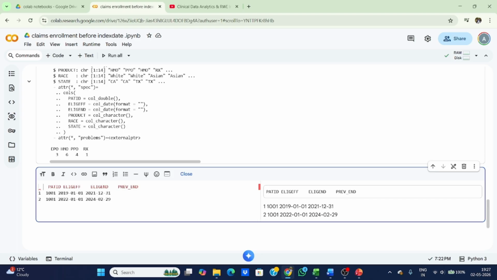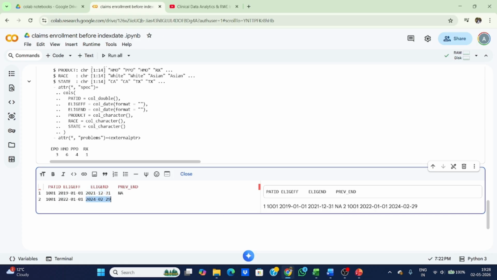What this will contain is the previous value for every row. Which column are we taking? This column, and getting the previous value. We will come to why we are doing that. So let's say the previous value for this row is nothing. There is no previous value for this patient. So it is NA. And for this row, what's the previous value? This one. So we'll copy this. It's like taking the lag.